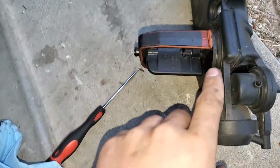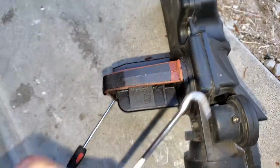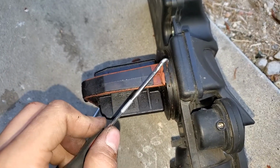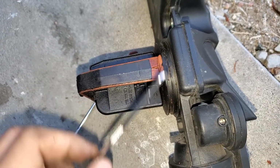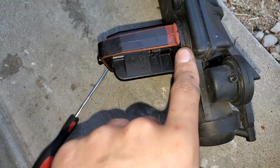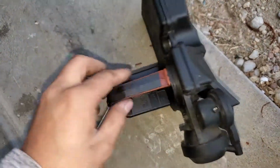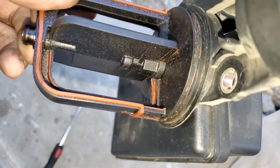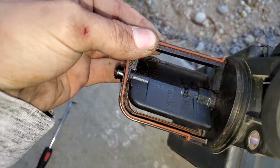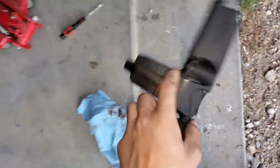Alright guys, I got this cleaned up a little bit. There's a gasket that goes around right here. I took these picks and scraped at it until it loosened up and got most of it out. Then I took a flathead screwdriver about the width and scraped it all around, and then cleaned it up with this rag. Got the gasket chips out of here, because you don't want gasket chips in here. There's still a little bit left right there, but you get the point. Time for the O-ring, and then we'll put her in.